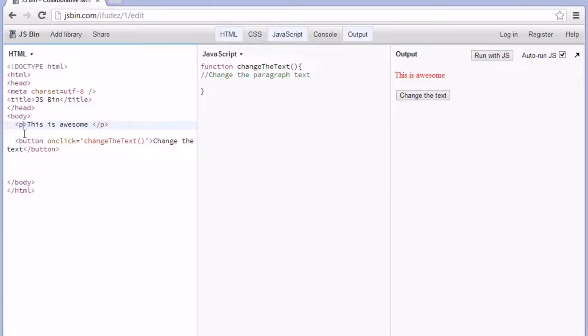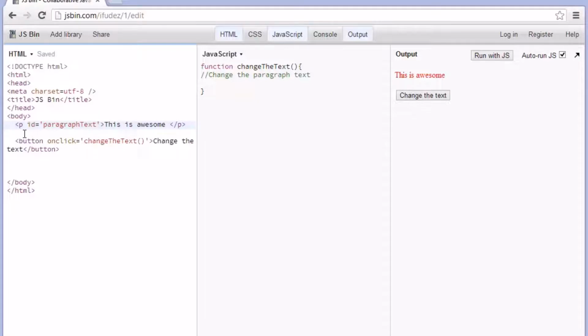So what we need to do is type in ID equals, and then we're going to type in 2 apostrophes, and we're just going to say something like paragraph text, just like that.